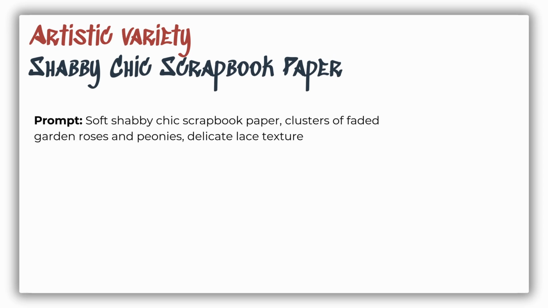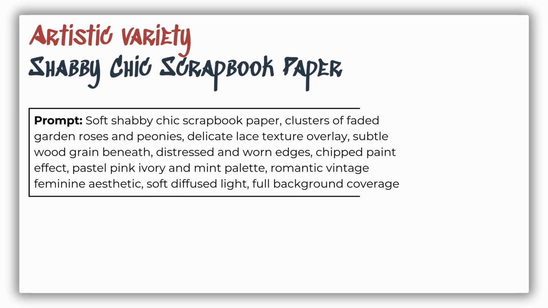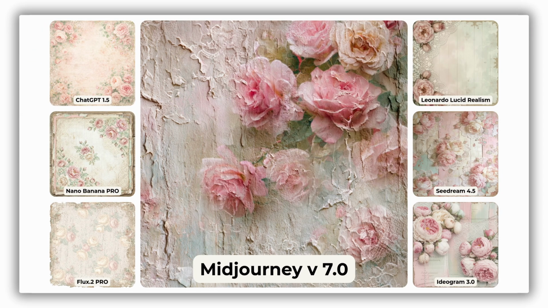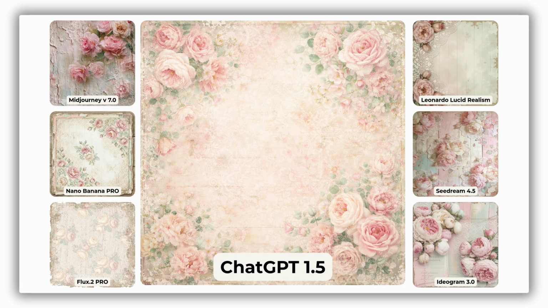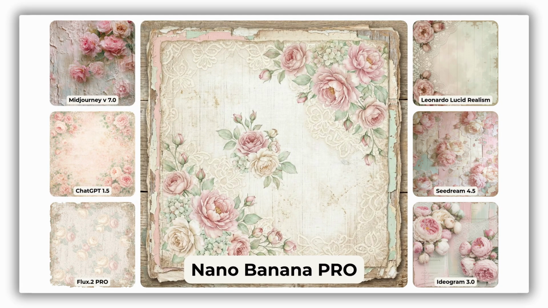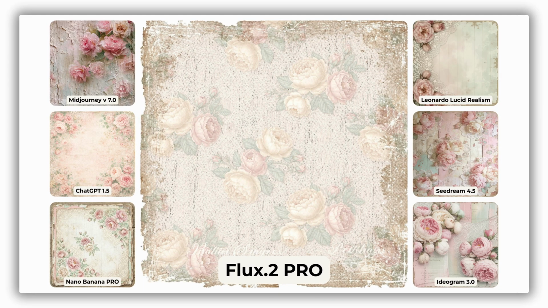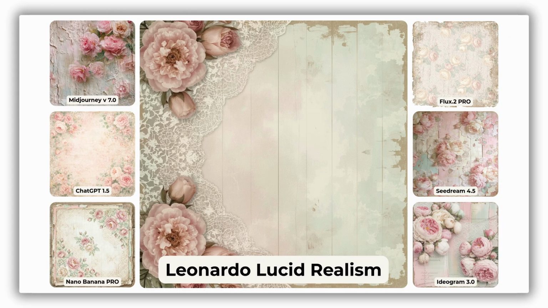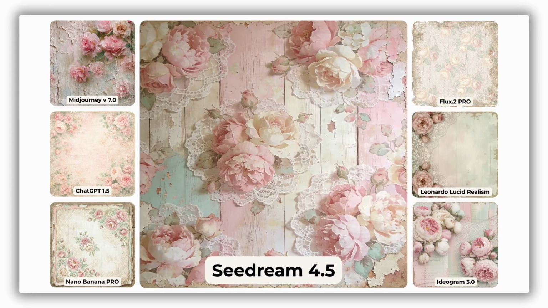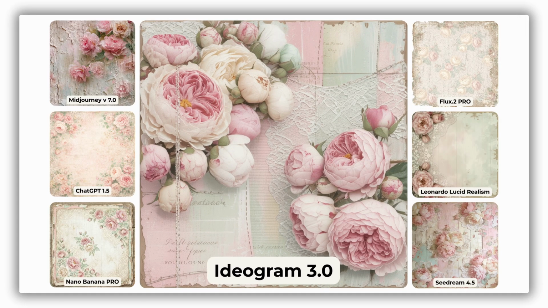Shabby chic is another popular style for junk journals. It's worth mentioning that properly naming the digital product type, aka format, is also crucial for good results, so pay attention to what we pick and how different AI generators respond to these words. For example, you can clearly see that NanoBanana places the design on a sheet with a distinct border, laying it on a background, unlike other AI tools that fill the entire image edge to edge.